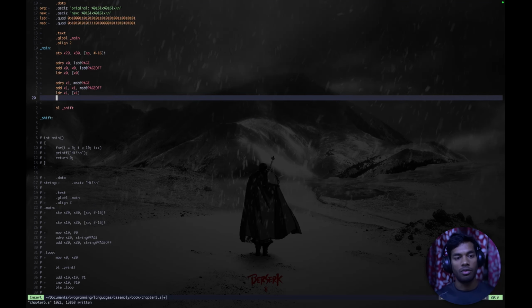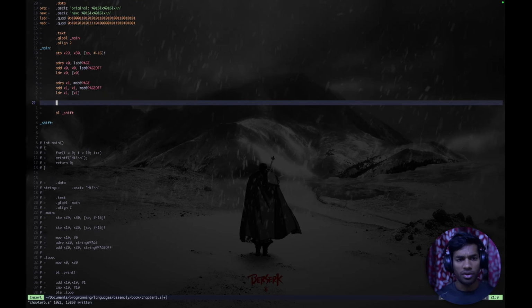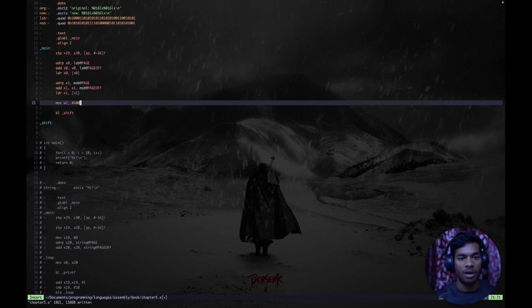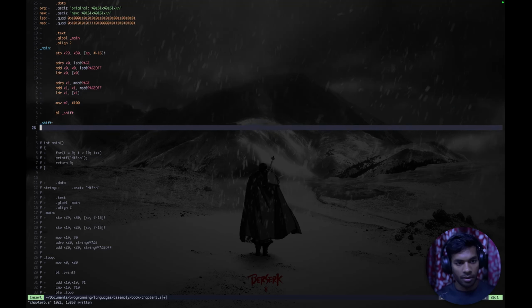Okay, and I also have to provide an offset. So move into register number 2, the offset would be 10. It can be 100. Now here in the 0th register I have the LSB, and in the first register I have the MSB. I will store the MSB in some other register.